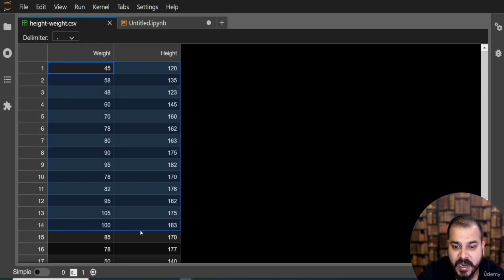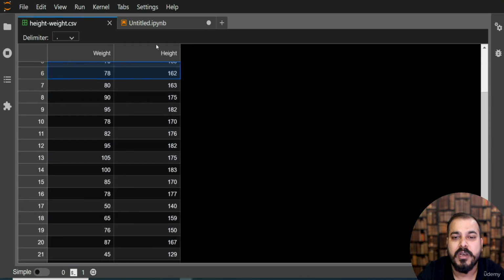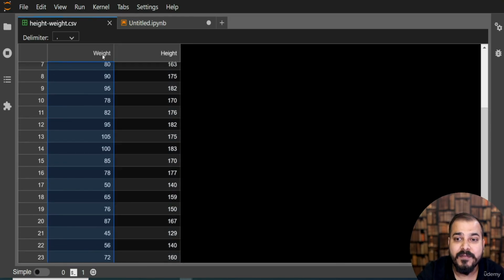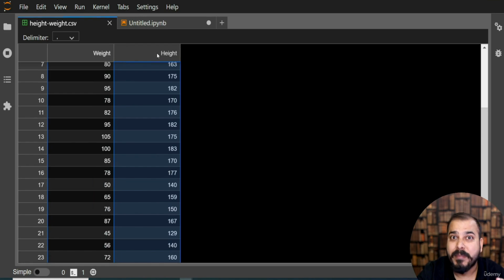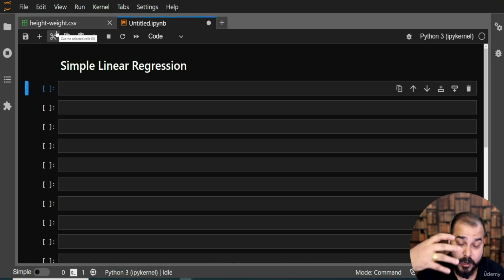So initially this is my data set and I've taken a very small data set just to make you understand. I've created this manually with my hand. Over here, the weight will be the independent feature and your height will be the dependent feature. Okay. So let's go ahead and see how we can implement and train a model by using this specific data set.